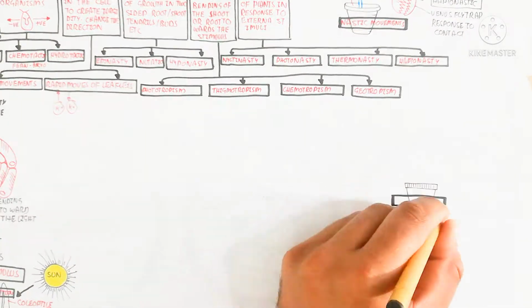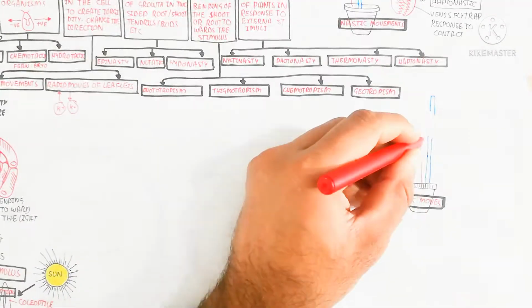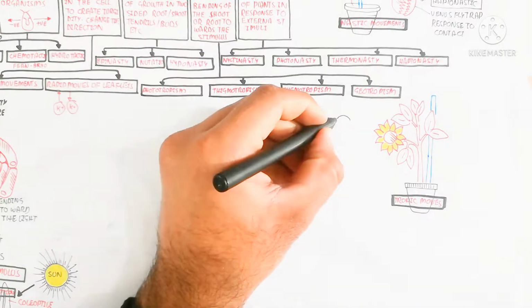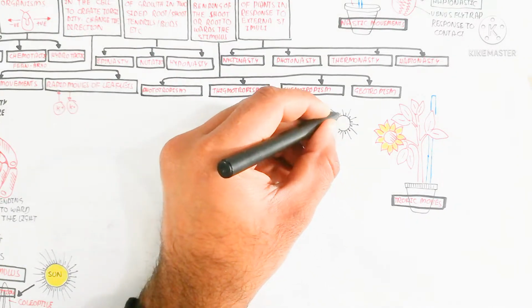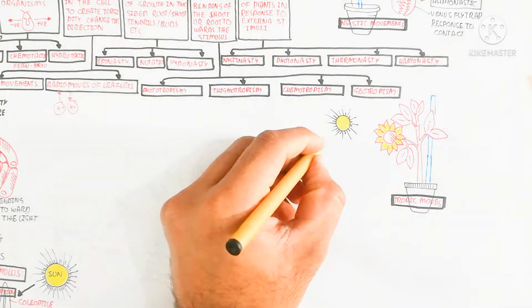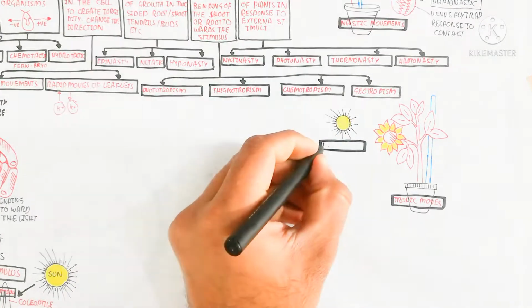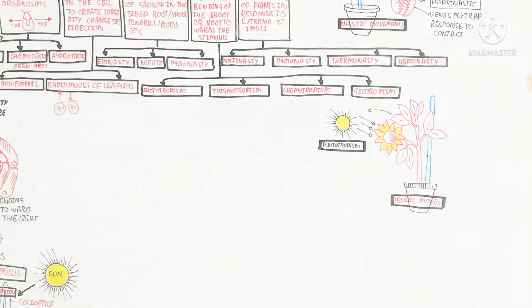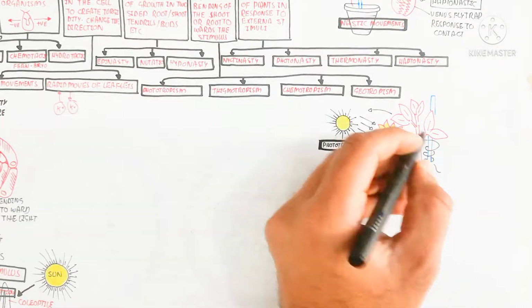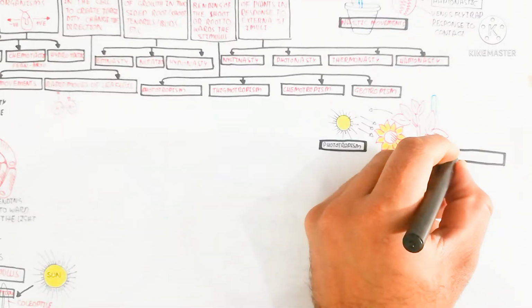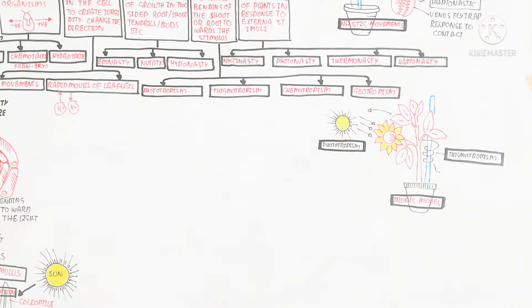Let's begin to understand the tropic movements. Tropos means turning, so the plant will turn. Here you can see this is the light, this is the external stimulus, and phototropism occurs in the sunflower. The sunflower will move toward the light direction. So we can assume the direction, and we can understand the direction of the sunflower. That is why it is directional.